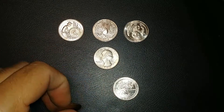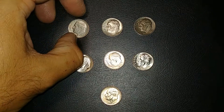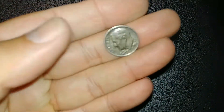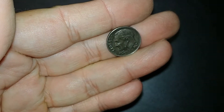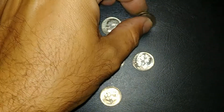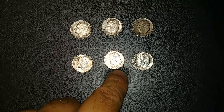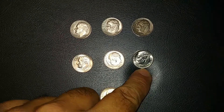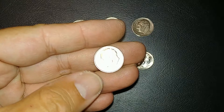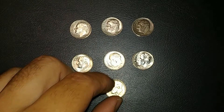I finished going through the dimes. I got a really nice '68 out of Denver, a really nice '74 also from Denver, and this odd-looking dark-toned one — I don't know if that's how it was made or post-mint, but I kind of like the color on it. Then a couple of really beautiful 2004s I couldn't put back, a 2005 that looks fantastic and will probably upgrade my album, and a 2017 with a very light gold coating around it that looks really cool.